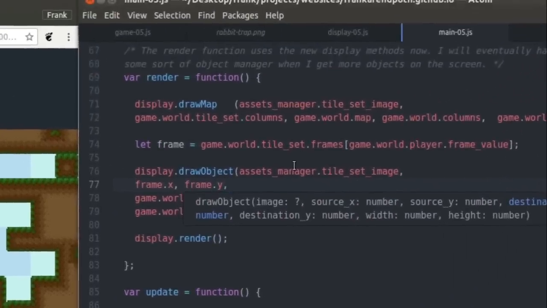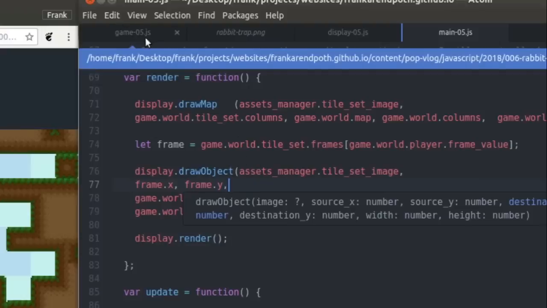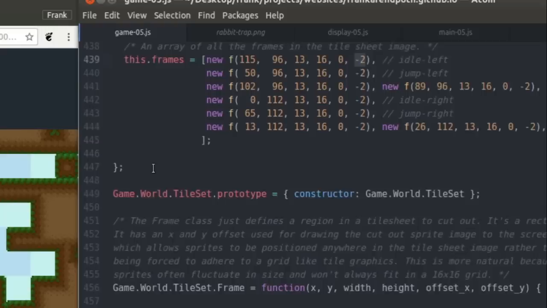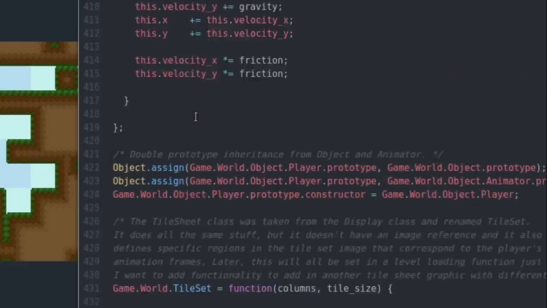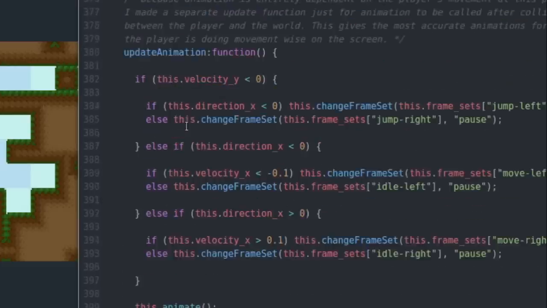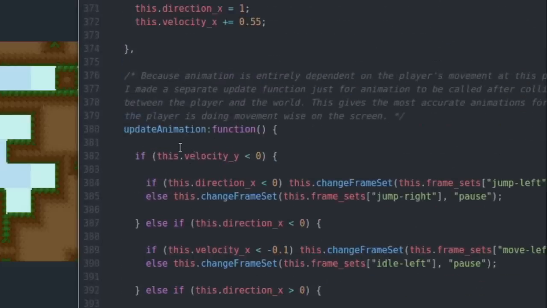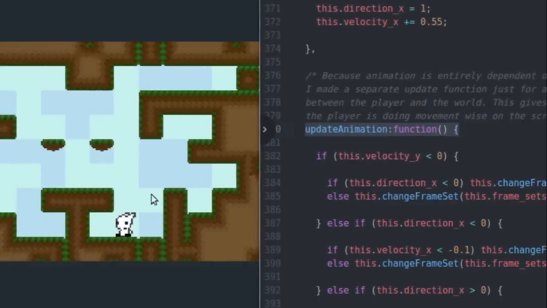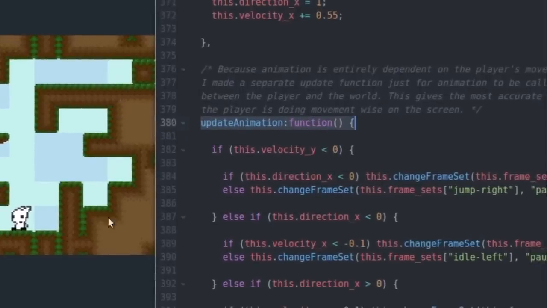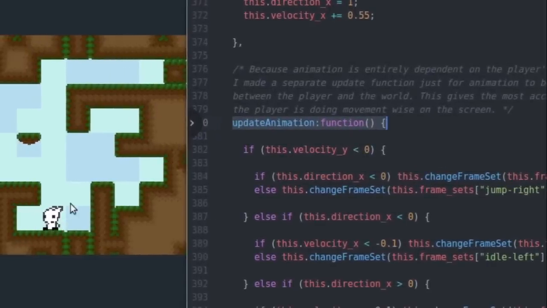Alright, so now let me just quickly see if I actually missed anything here. I think I went over everything, how everything works. Let me take a look inside of the player class itself and see how we're doing the player's animation, how we're deciding which frames to display and which frame sets to use. This is going to be done inside of the update animation function. Update animation is called on every cycle of our game loop, and it's basically just going to check what direction the player is facing, and choose an animation based on that.